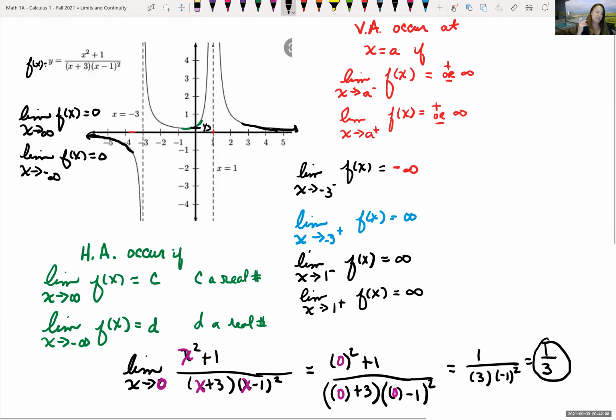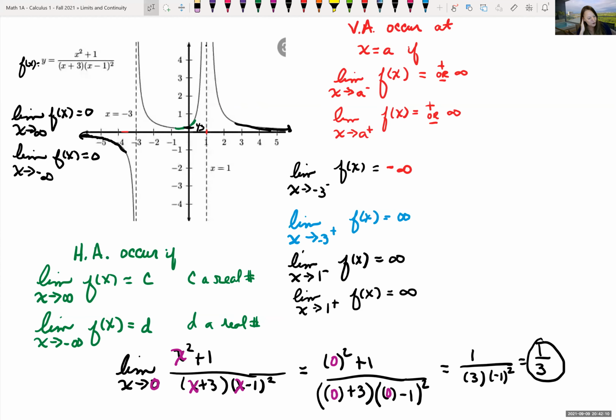So that kind of was a review on vertical and horizontal asymptotes, of what's going on as you're looking at a picture and describing them in mathematical language using limits. Now that we have calculus, we can do that. So let's review how we find asymptotes. For vertical asymptotes, how we can find horizontal asymptotes. And then I'm going to give you some tricks, if we have time, on how to find horizontal asymptotes.